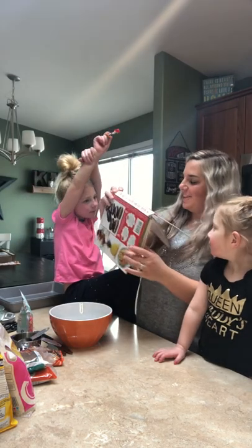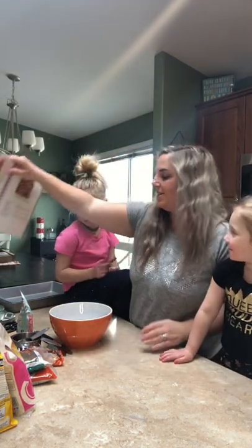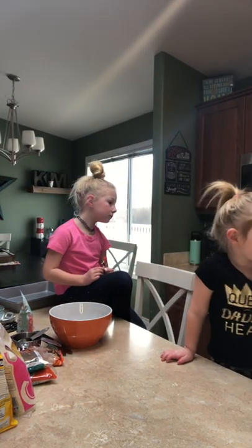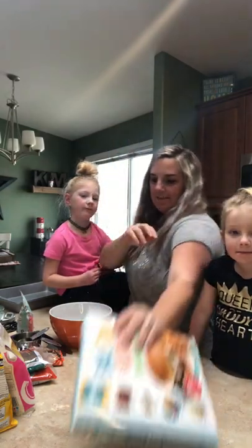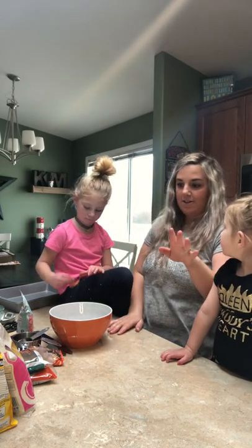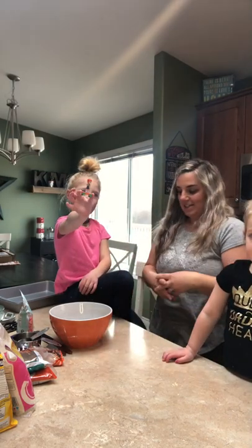So what we are going to start doing is, out of the Big Fun Kids Baking Cookbook from the Food Network, we're going to choose one recipe every week that we're going to do, either out of the baking cookbook or out of the cooking one, which looks like this. That's the cooking one. We're going to pick one recipe out of them, and then we're going to do it. And then after it's in the oven baking, we're going to cut the videos, and then we're going to do another video of a little taste test these girls are going to do. So we're going to get started.